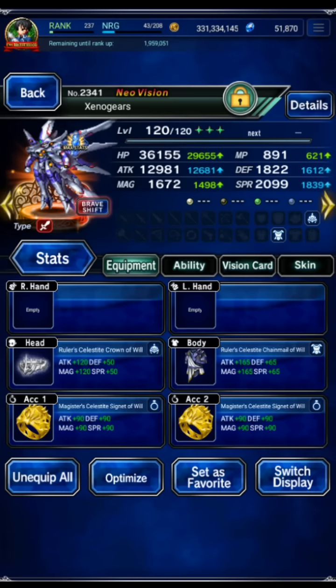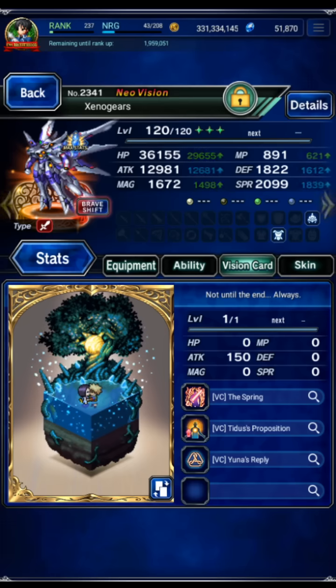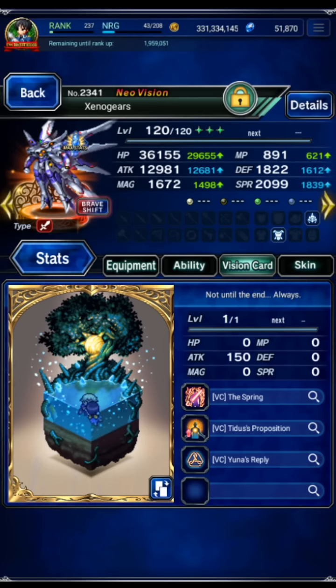We're using a bunch of ruler's gear, some chain cap up. We're using a really decent card with high attack, with high stats. Keep in mind the Xenogears units have a 1000% bonus to their base stats. So something like a 150 attack power card is a really big deal. It's a lot stronger than something like, for example, Cog's card.